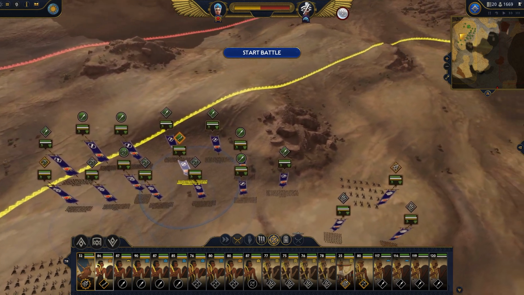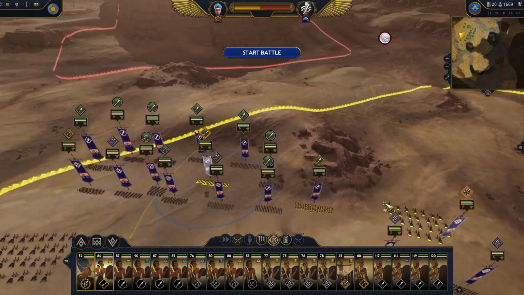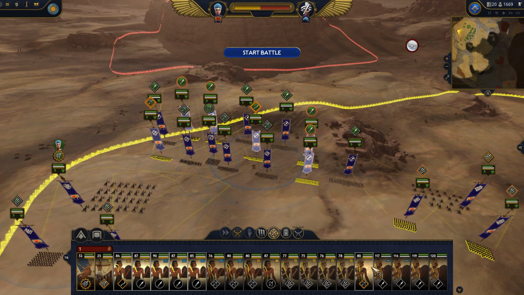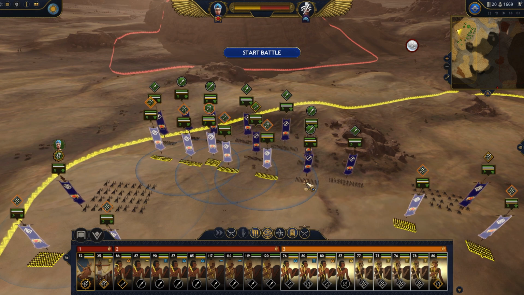Our elite Magi warriors in the center. I mean, that's as good of a formation as we can probably do. Let's do Ramesses and the other chariot. All of our infantry. Guard mode for every single one of you. And then missiles too. Also in guard mode.